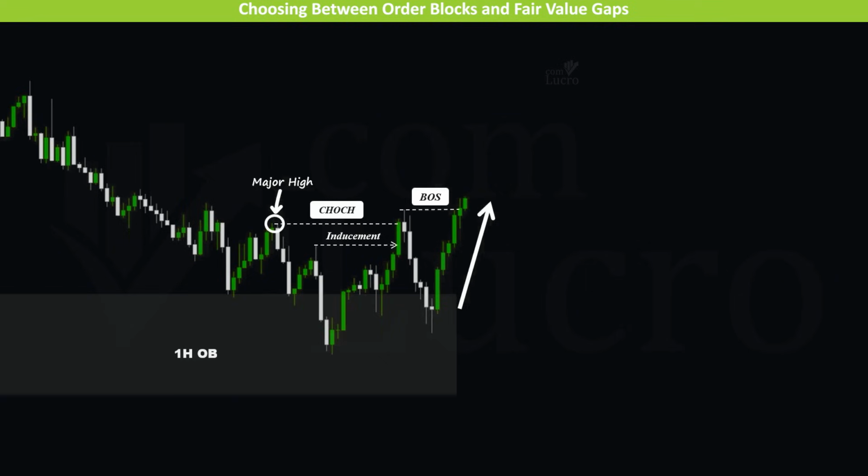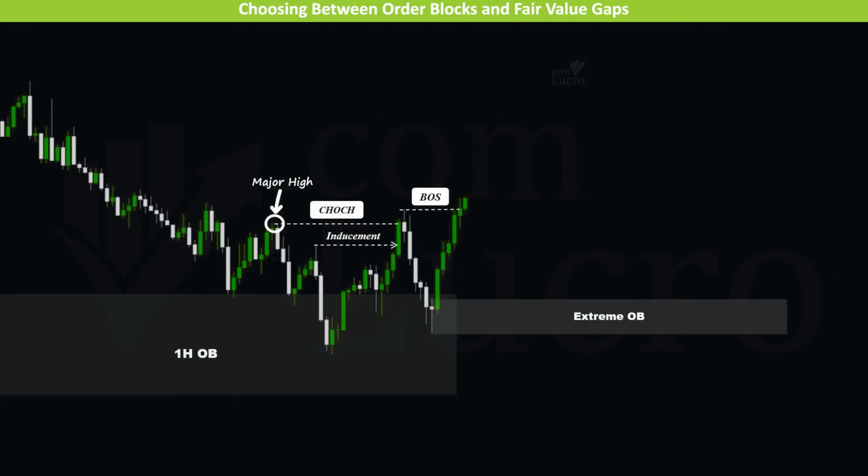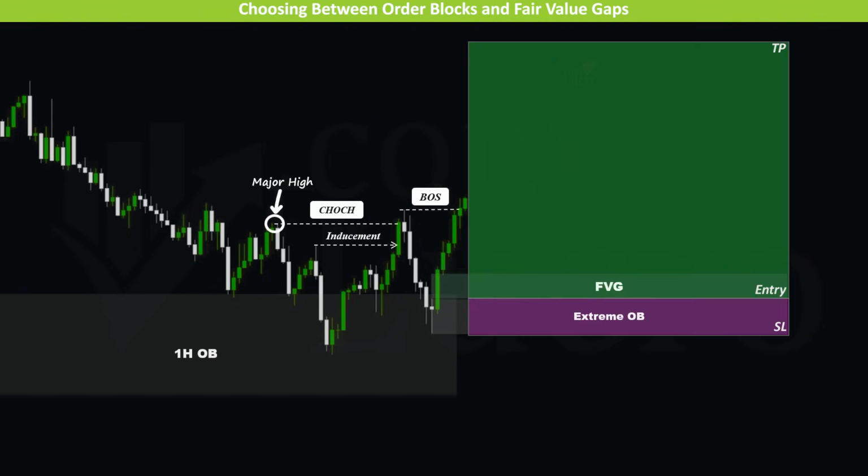The common approach many traders take is to rely on the extreme order block. In this scenario, there is an imbalance that must be filled, and the order block sits directly beneath the fair value gap. The strategy would be to wait for price to retrace into the order block, trigger the buy limit placed at the top of that zone, and then climb higher from there. In the second option, we're considering entering the market from the fair value gap area.